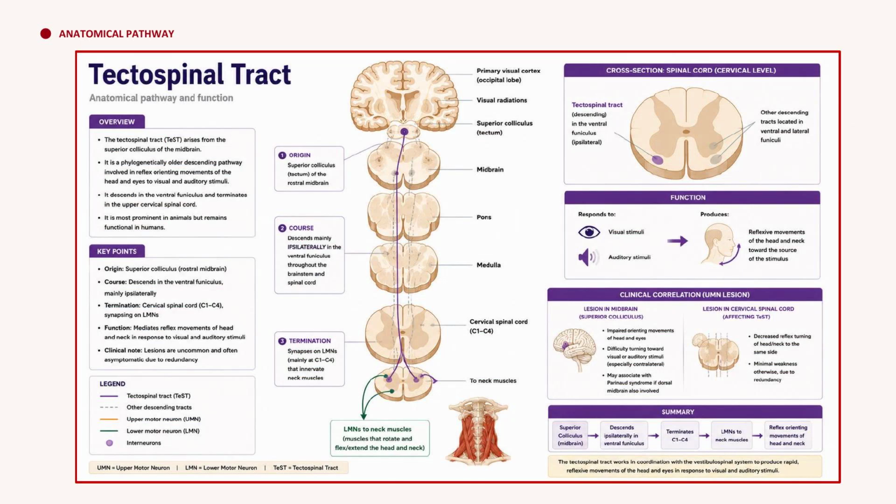Here's that pathway, drawn out in full. Follow the arrows: the superior colliculus, an immediate cross at the dorsal tegmental decussation, down the anterior funiculus, ending in the cervical cord on the neck muscles. Use the picture to lock in the shape of the tract. And that is genuinely all you need here. Of every descending pathway, tectospinal is the lowest yield, so its origin, its crossing, and its orient-the-head job are the 3 facts to keep.